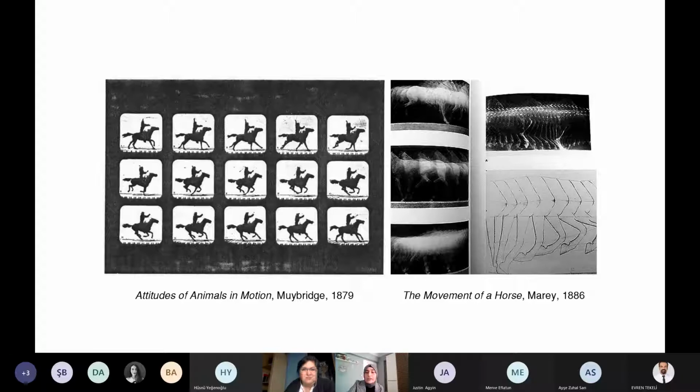On the other hand, on the pictures of Marey on the right-hand side, now we can read the movement on a single photo, on a single image. There is continuity, and we can perceive the relation with the space. But the problem is that there are overlapping poses causing confusion of the content. We cannot clearly see the movement of that horse.